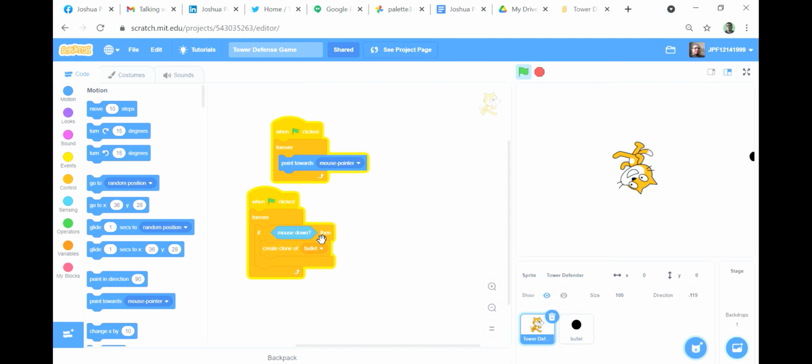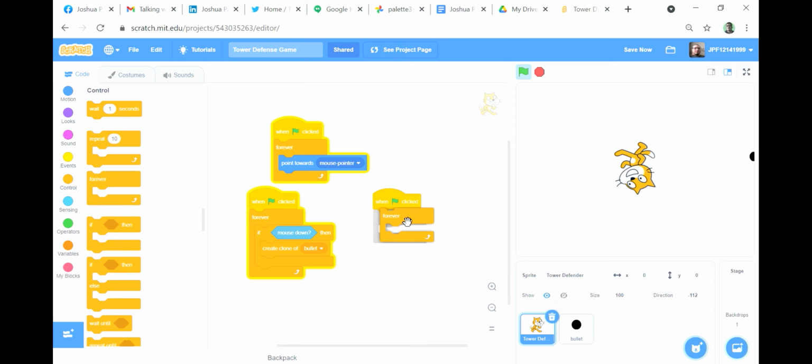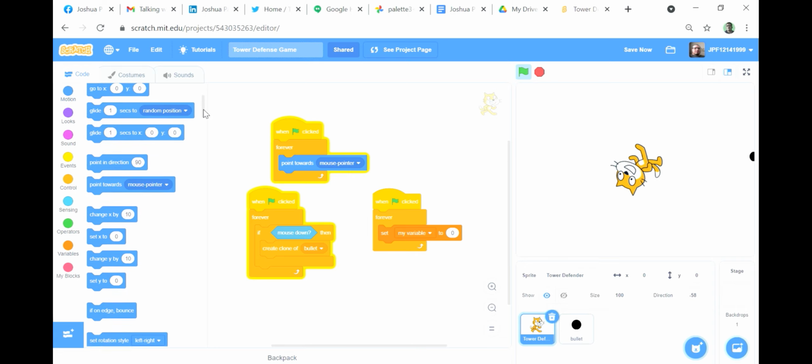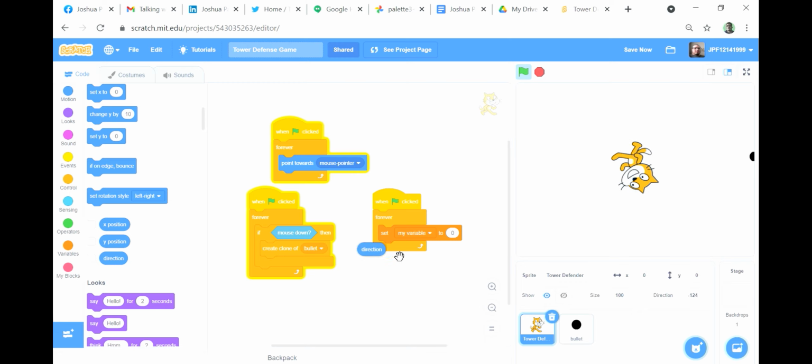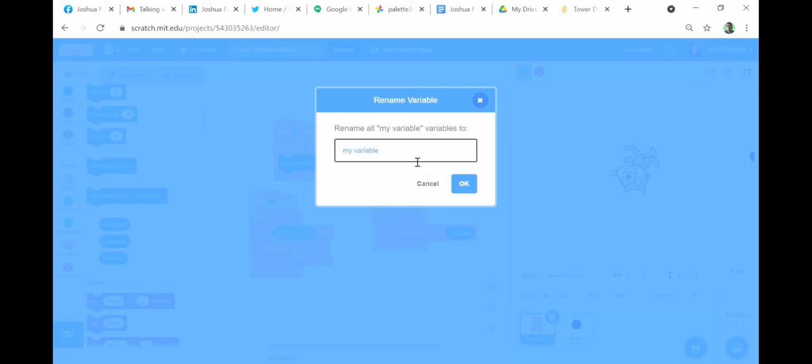So we would do this using when green flag clicked, forever, set my variable to direction. And then we would rename the default my variable to player.direction.